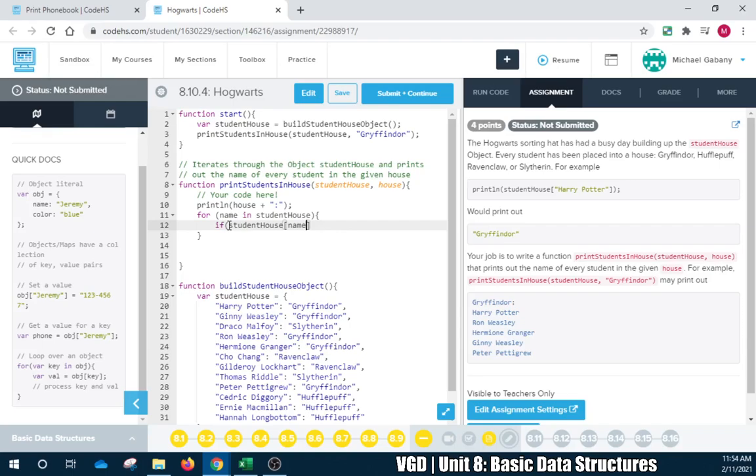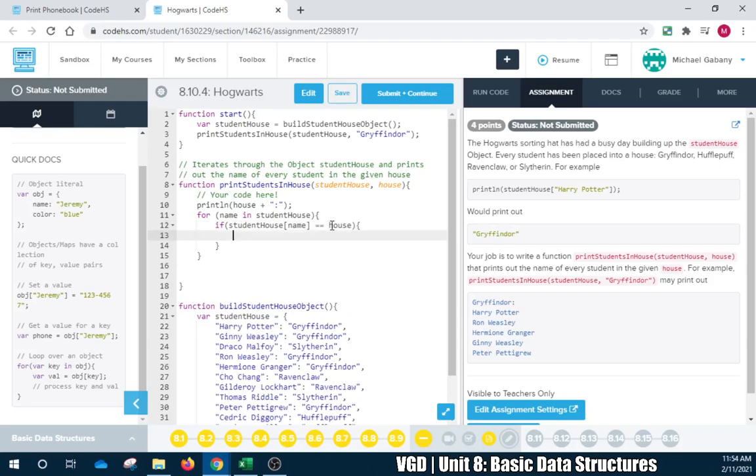If the student house for the name of student is equal to Gryffindor, right? Wait a second. If we have the value house, whatever they put, let's make it so that no matter what, whatever house they put, very weirdly spelled object name word, we're going to print line that student.